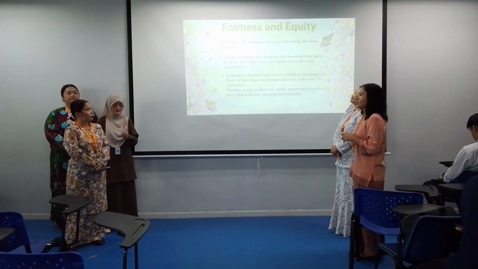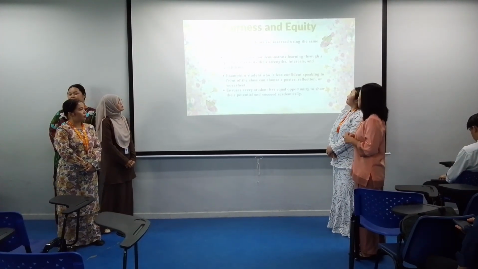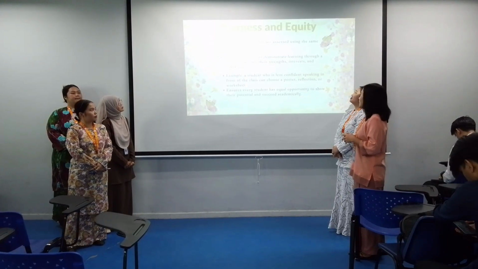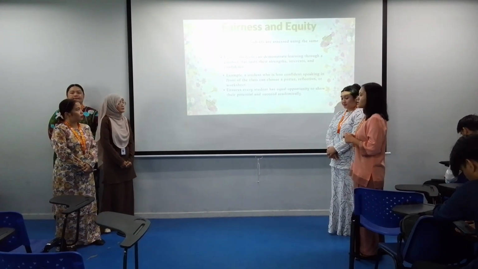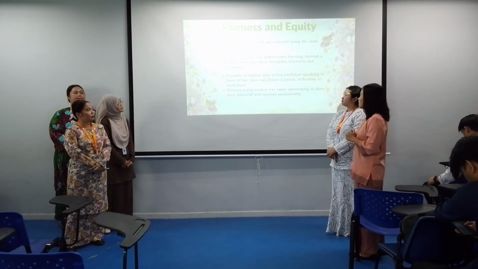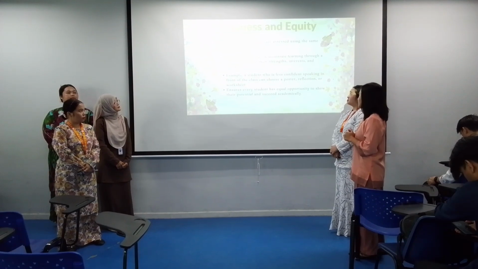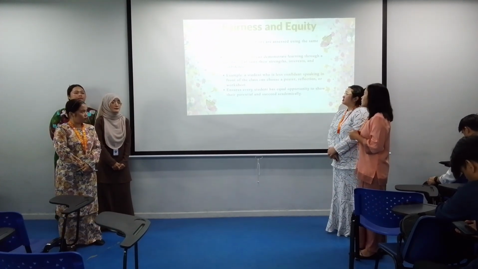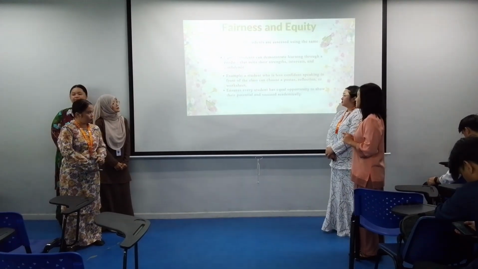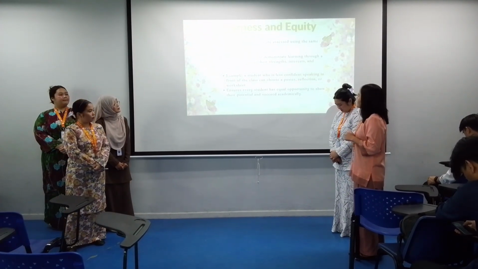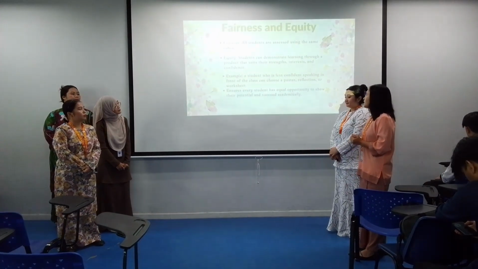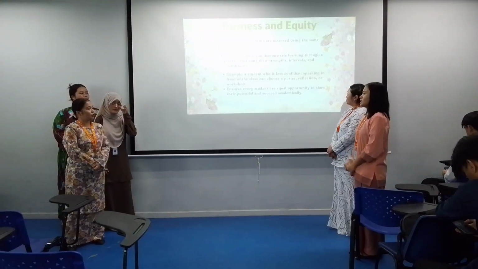Fairness and equity. For fairness, all students are assessed using the same rubric. And for equity, students can demonstrate learning through a product that suits their strength, interest, and confidence. For example, a student who is less confident speaking in front of the class can choose a poster, reflection, or worksheet. This ensures every student has equal opportunity to show their potential and succeed academically.